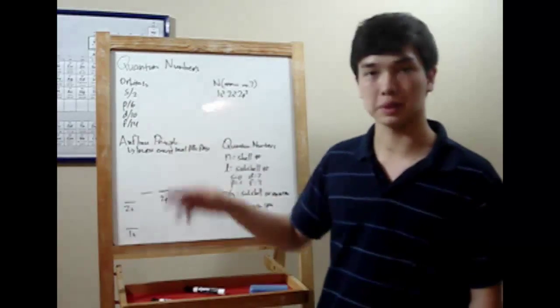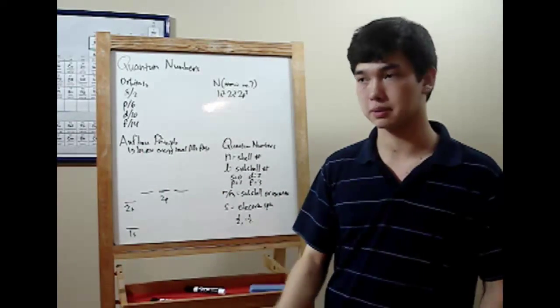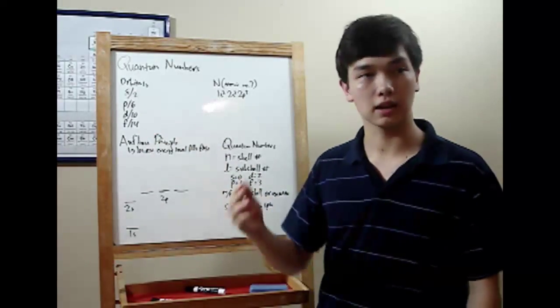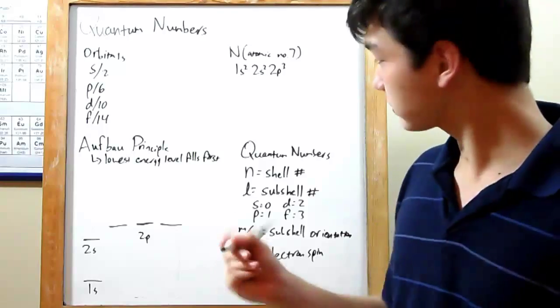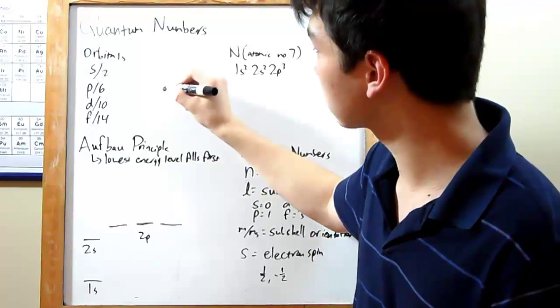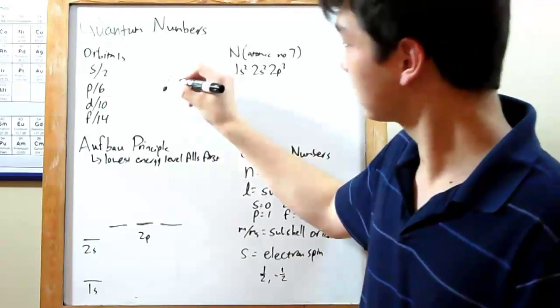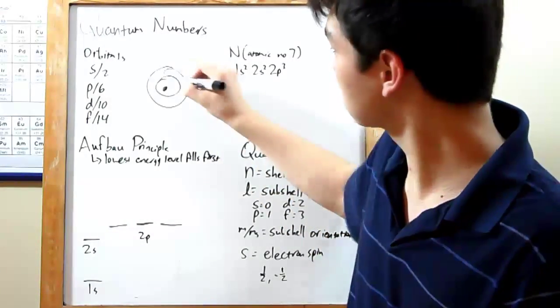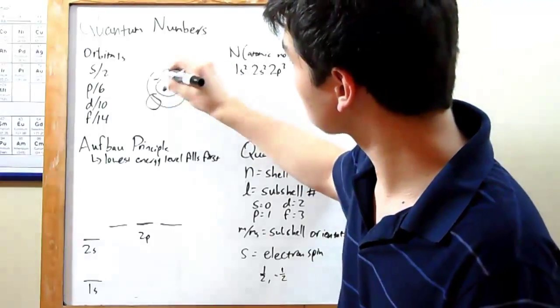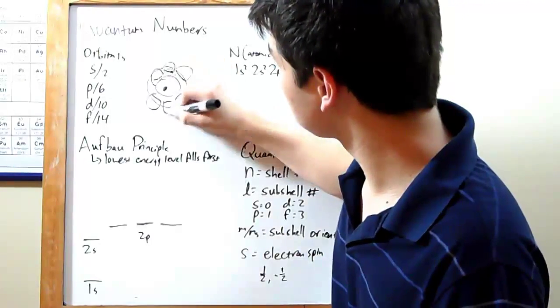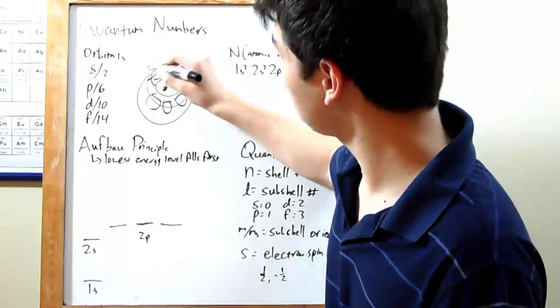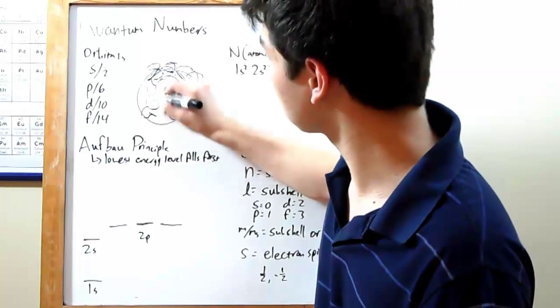See, an orbital can only hold two electrons at most. When we talk about a p orbital, we're actually talking about three different orbitals that are shaped differently. Together, that'll hold six electrons. So what your atom might look like: a nucleus here, maybe you have a 1s orbital, then a 2s orbital, then you have your p orbitals kind of around here, maybe another s orbital, more p orbitals, and you get a very jumbled and confusing picture.